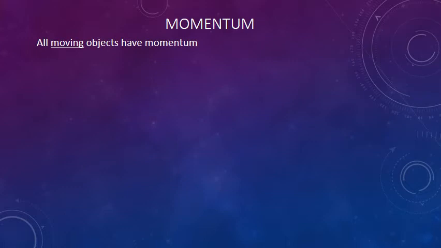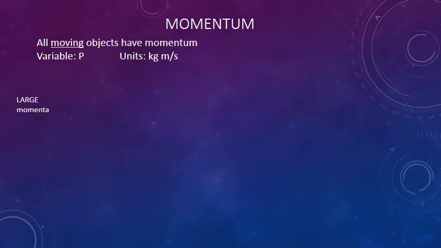So momentum has to do with an object's mass and the fact that it's moving. The symbol that we use to represent the variable momentum is actually an uppercase P or a large P. That probably doesn't make much sense because it doesn't match the first letter of the word, but it's just one of those funny ones that we're going to have to know. The units on momentum are kilograms, meters per second, and we will see when we look at the momentum equation where those units actually come from.